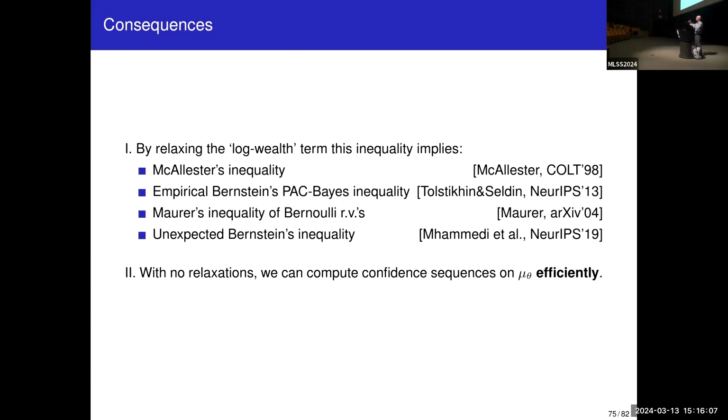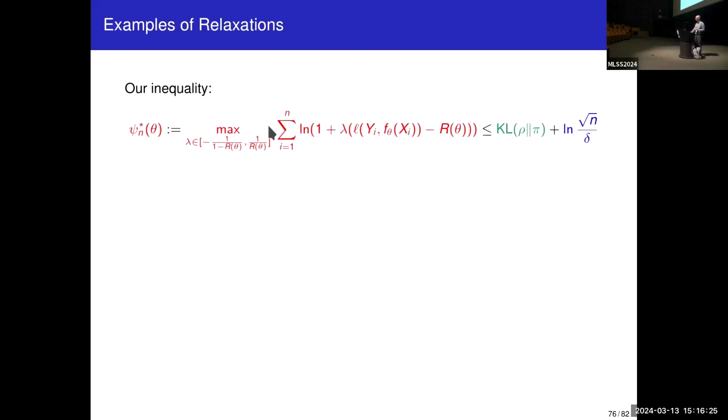And then if you want to specialize it, if you want a particular one, you can just lower bound it, so make it worse, to obtain all the others. If you don't want to do it, by the way, we also show a way in the paper on how to compute the confidence interval numerically, but let's not talk about that. Let me show you briefly how you do that. So basically, this is what we proved. We proved that with probability 1 minus delta, this ugly expression is less than the KL confidence term.